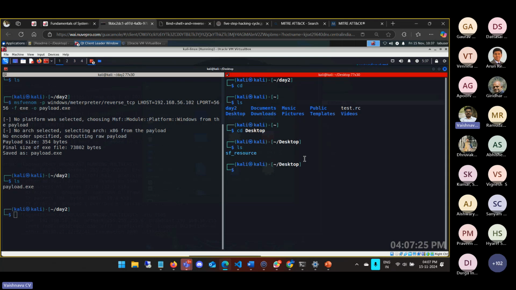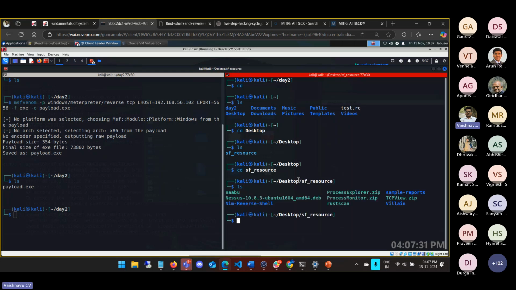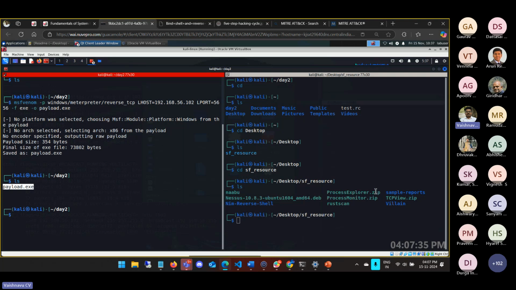Again an ls, we can see SF resource. We can cd to SF resource and ls. To this directory, we will transfer the file. If you're very friendly with the terminal, you can do it like that, or you can use the file manager to copy and paste. Both will work.